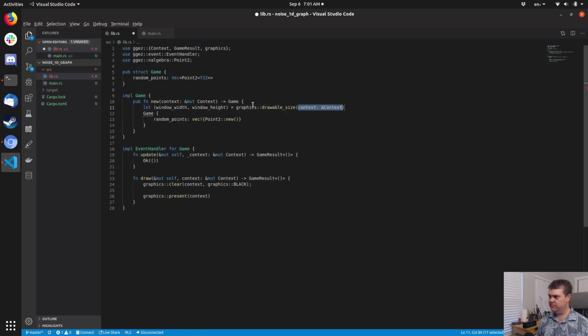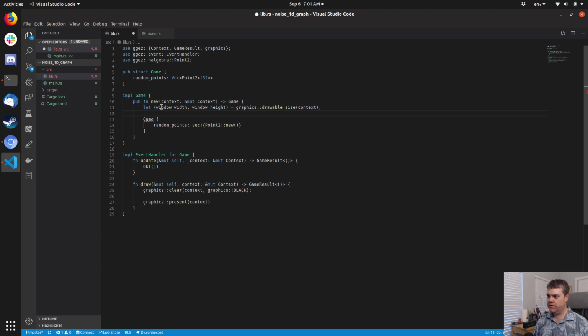Yeah. Drawable size, and we'll add the context in here. And now this will be window width, window height divided by 2, so it starts in the center. So we're going to start with 0.0 of x and window width divided by 2.0. So that's going to be our first point.